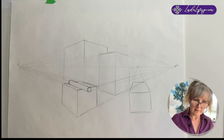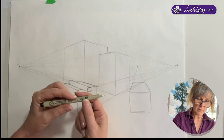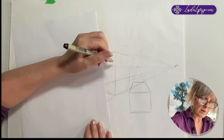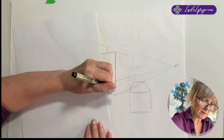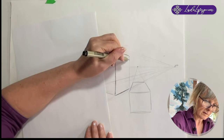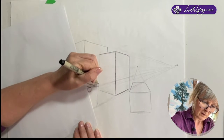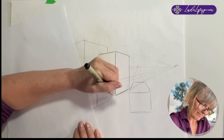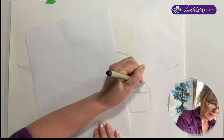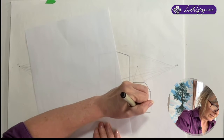So the next fun part is adding the shading. So maybe I'll pull out my marker. It's pretty fine. And another thing I do to avoid smudging is I use a piece of paper. You can use your ruler if you want. I want this to be kind of sketchy and illustrated looking. I don't want it to look too perfect. There we go. I'm just going to outline a little bit to help you see it a little better as well. There we go.